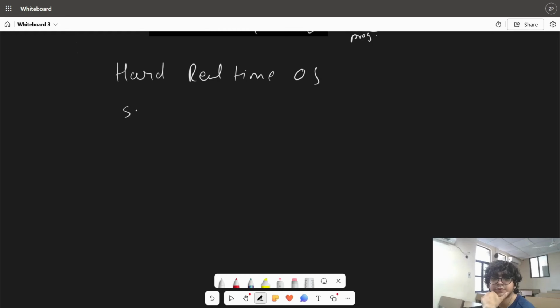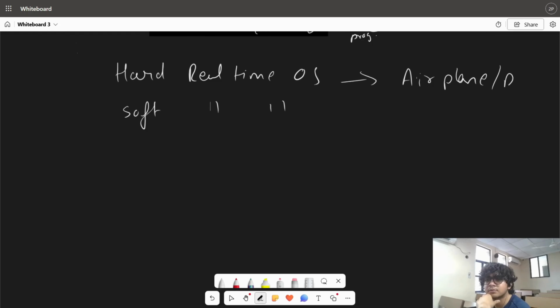and soft real-time OS. Don't get naughty by seeing the word hard. So hard real-time OS means the OS used, for example, in an airplane or in hospitals, which doctors use while performing an operation. So here we cannot afford any amount of lag. It shouldn't say after 5 seconds that you have reached the heart, now do something there. And I don't know anything about medical stuff. So basically that is hard real-time OS, where you cannot bear any lag.